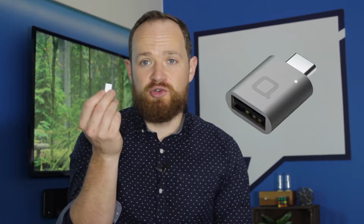These are small little adapter dongles that I've bought for my MacBook. Let me show you here. They are USB-C to USB-A, which I found is super important when you're on an airplane. All the airplanes only have USB-A, so you need to be able to convert. I have another one which is USB-C to Lightning. So again, if you only have one cable, you need to be able to adapt it to anything. And then I also have a USB-A to USB-C, so if someone else has a cable that I need to use, I can use that as well. And finally, I have my headphone adapter dongle for my iPhone, which honestly I never use because I use AirPods. AirPods are great.